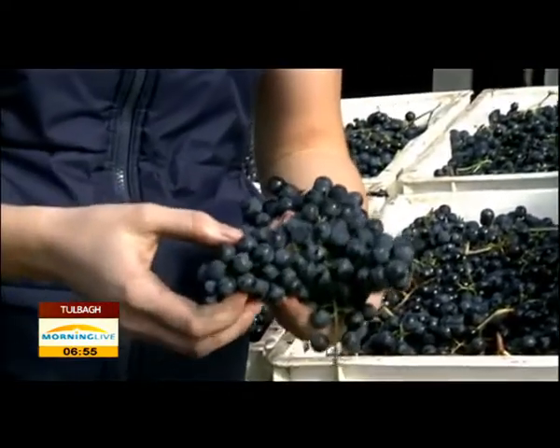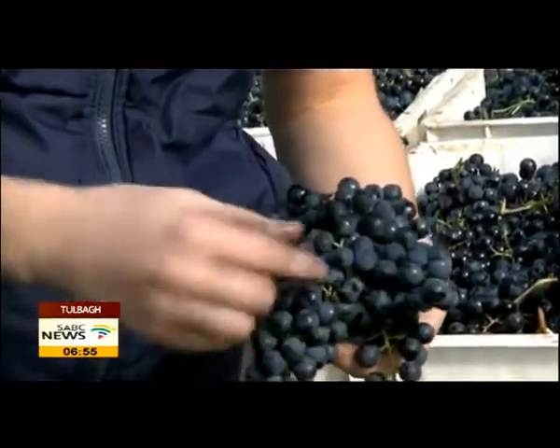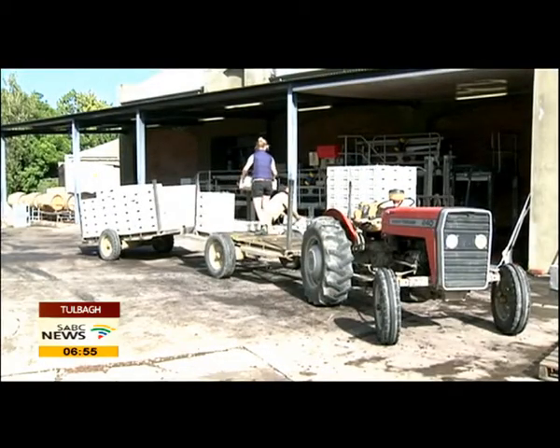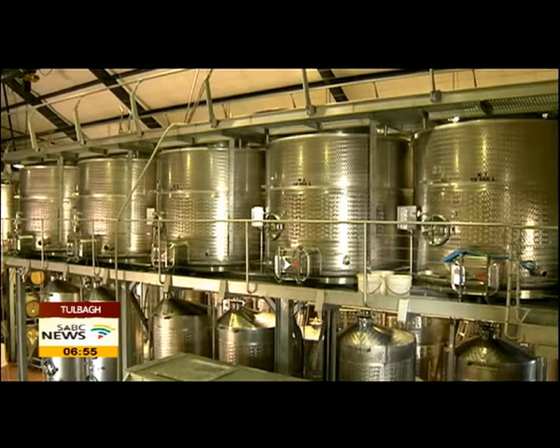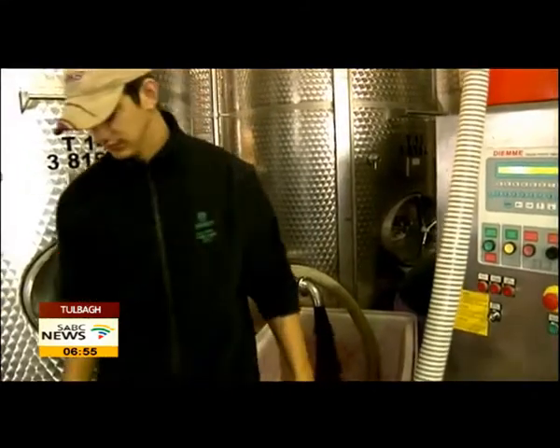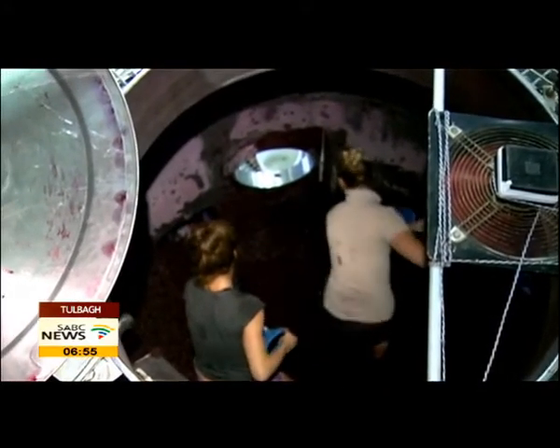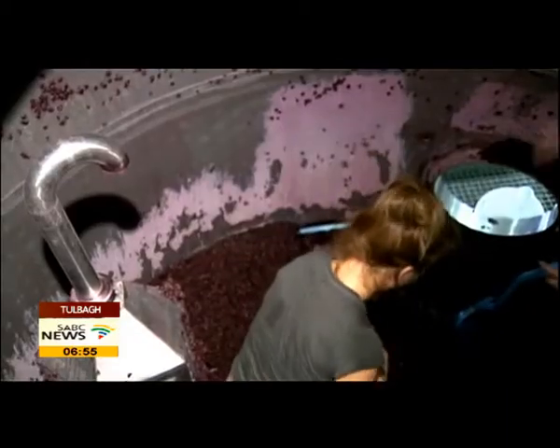At the end of the day, the stalks and the ripe berries will fall out, and even the small berries will fall out. At the end of the day, it will be only the ripe, quality fruit in the tank — and that is what every cellar wants. Being a winemaker sometimes gets you literally in the fermentation tanks, knee deep in the wine and grapes.